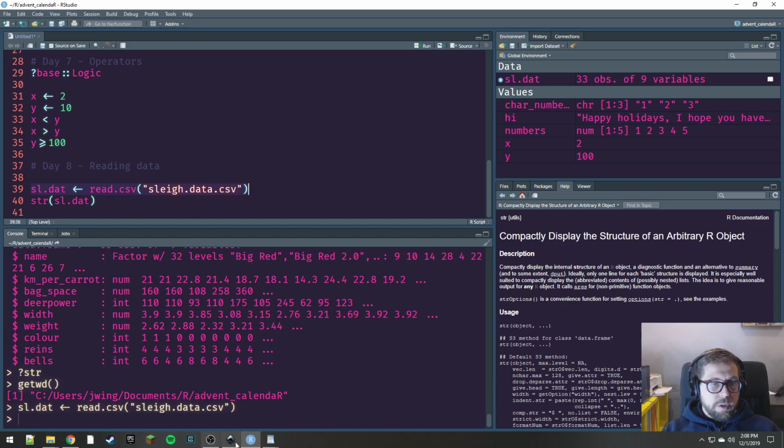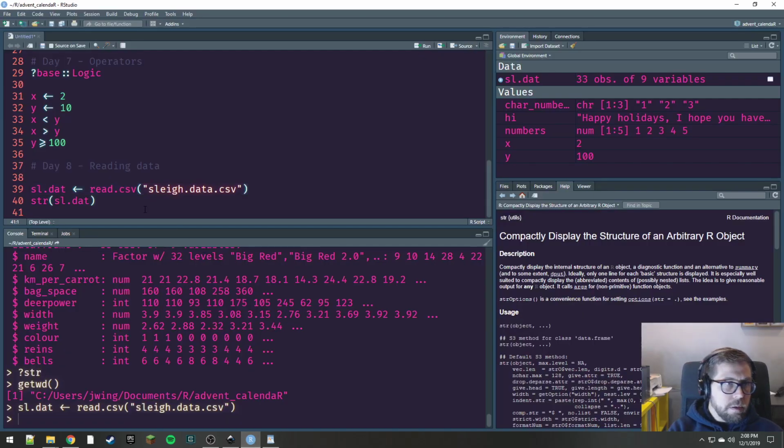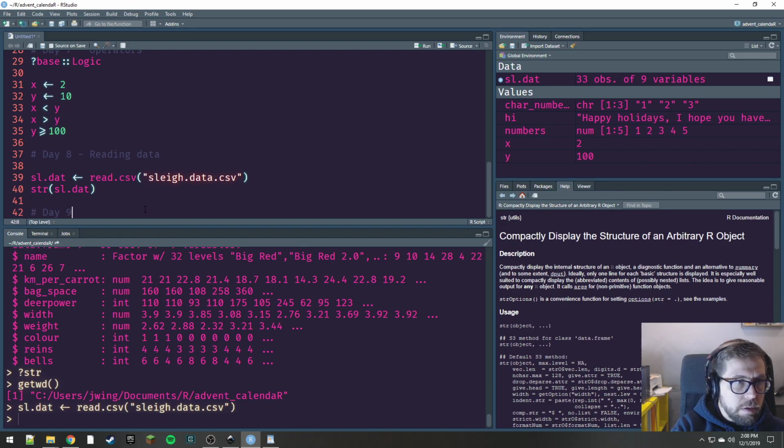And the instructions say, let me close that, we can run a few different commands: colnames, rownames. Let's go ahead and start pasting those in, and then we'll talk about what each one does.